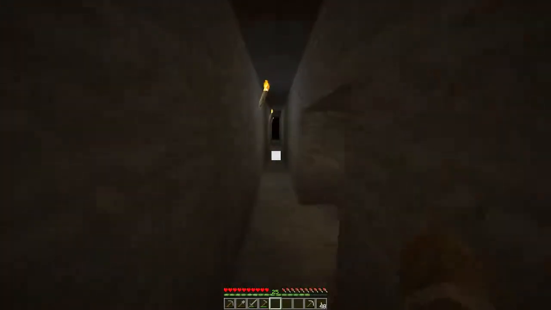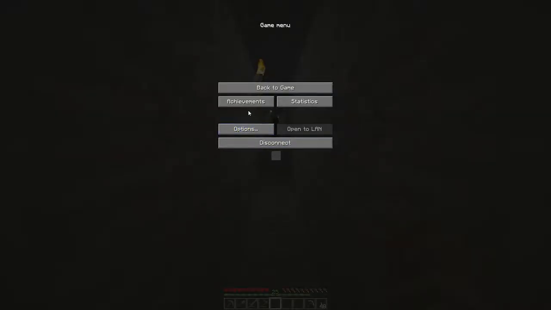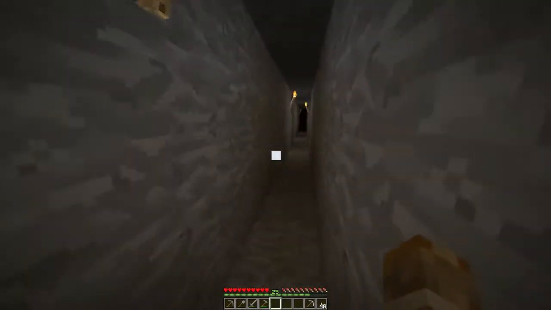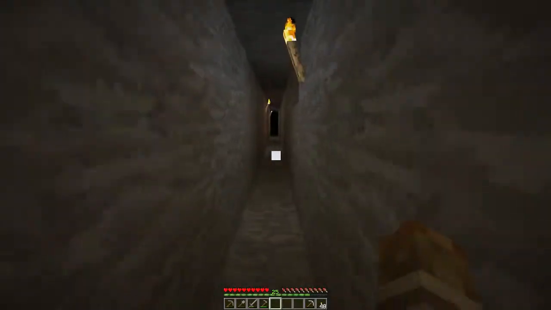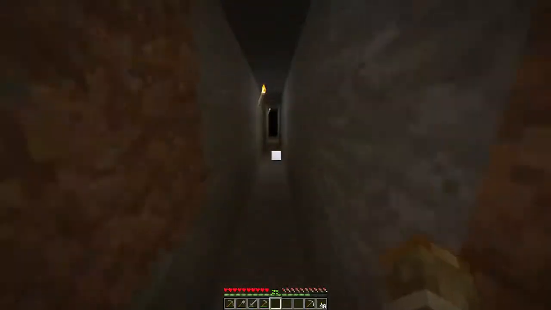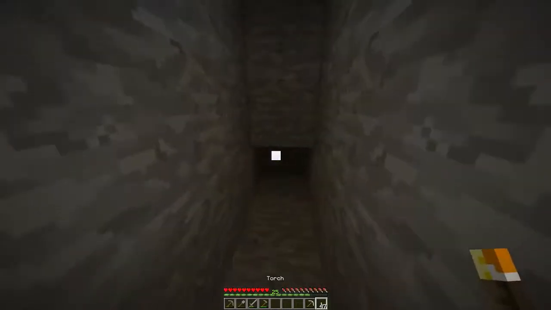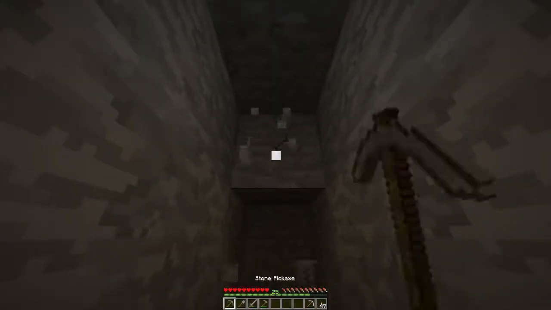There's only two concessions I'm making. That's the fact that I'm using Faithful 32, and the only difference that makes is it's exactly the same textures as vanilla, from what I understand. Apart from this stupid white dot in the middle of the screen, which should be a crosshair, I believe. Instead of it being 16 by 16, it's 32 by 32, but the actual textures themselves are the same. They just doubled in resolution, that's all.